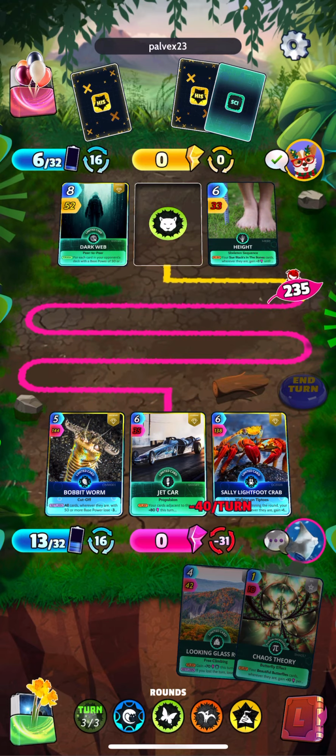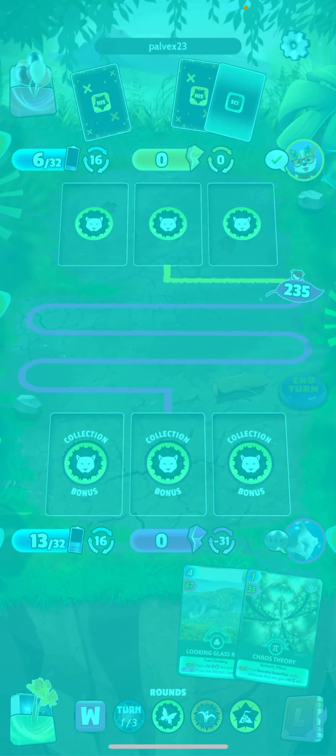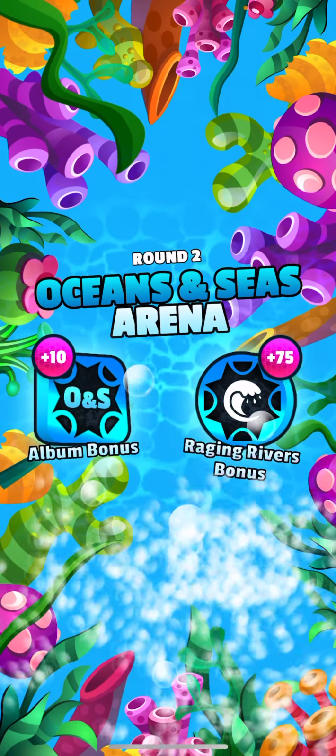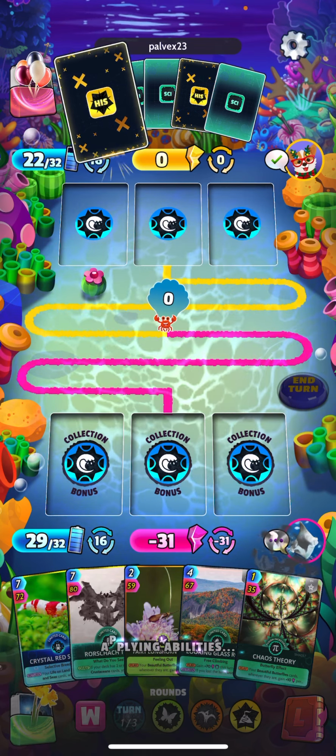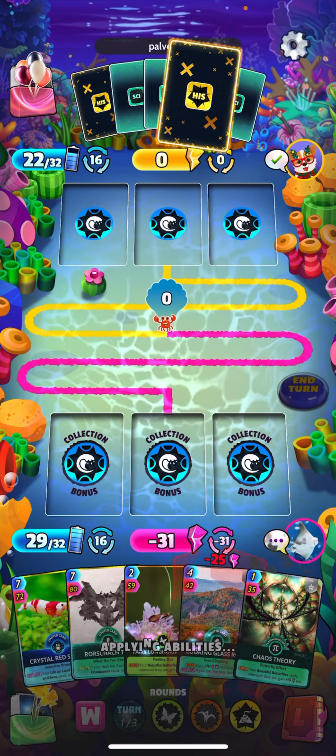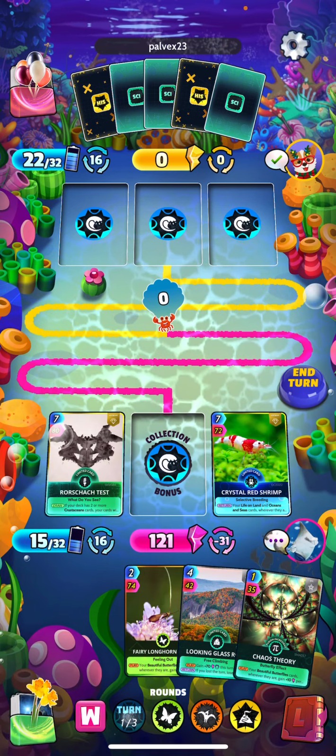All right, it has Dark Web built around, so our Bobbit Worm is going to be really clutch here, keeping his deck a little down. There's our Rorschach test, so let's get it back cycling for sure. We're going to play Crystal Red Shrimp as well, since it's turn 1.